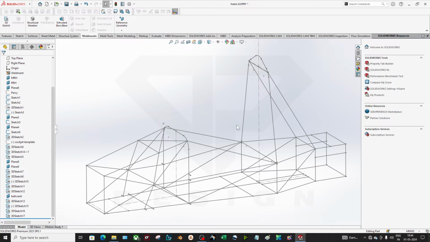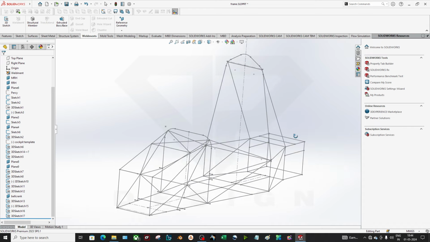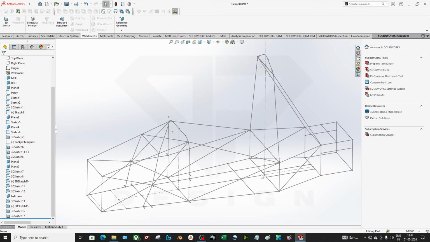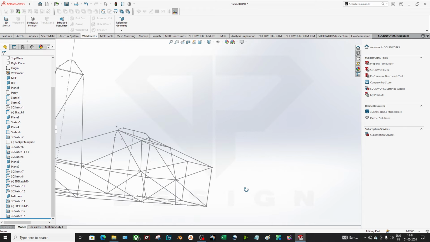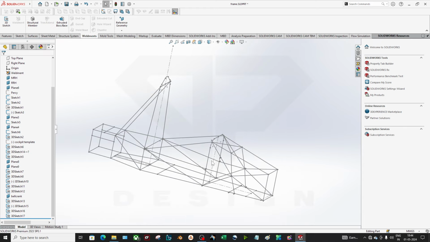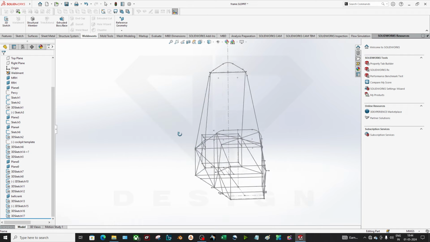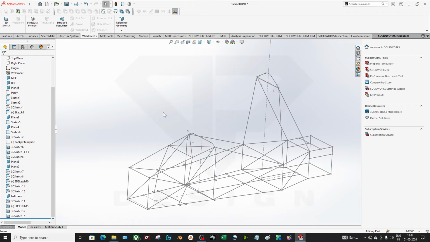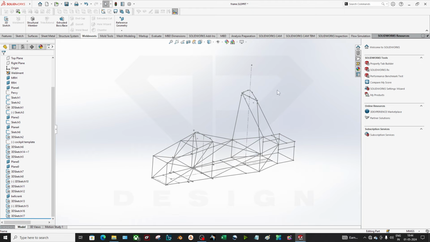So in this video, I'm going to teach you how to use the weldment for making this kind of complex structure of chassis, right? It can be used in many structural complex geometries. So I will give you the example how to implement that into this one. Okay, so let's get started from the beginning.